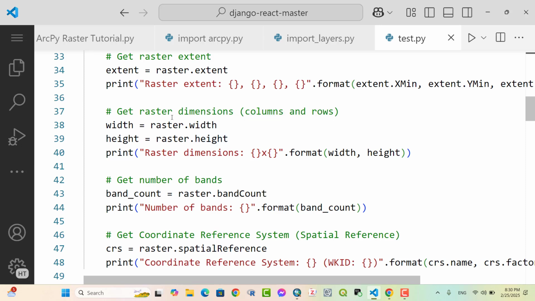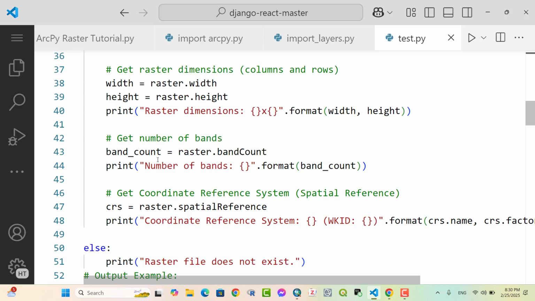Then get raster dimensions, columns and rows: width equals raster.width and height equals raster.height. Print raster dimensions, .format width and height. Get number of bands: band_count equals raster.bandCount, and print number of bands, .format band_count.